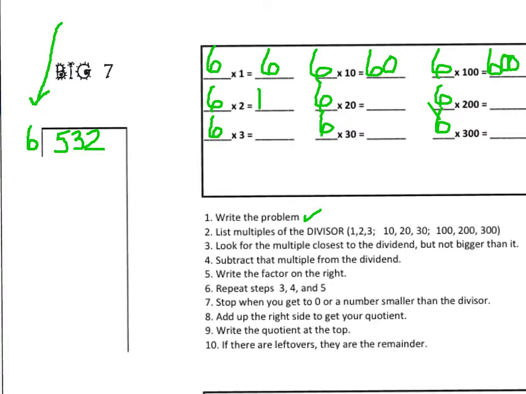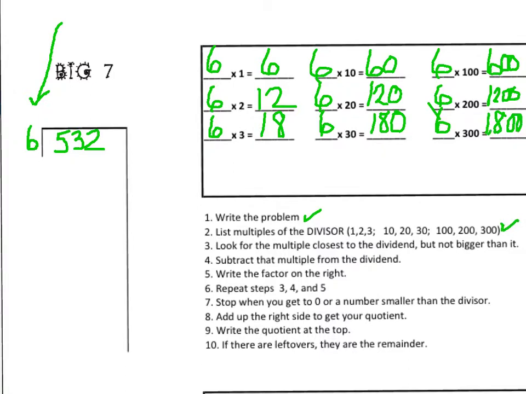6 times 2 is 12. 6 times 20 would just be 12 with a 0, or 120. And then 6 times 200 is 12 with 2 zeros, or 1,200. And I continue to do this. I'm only going through 3 because we know that most kids in 4th grade should have these facts down. We don't have to really go any higher, but we could if we wanted to. All right, so I've now done this step.